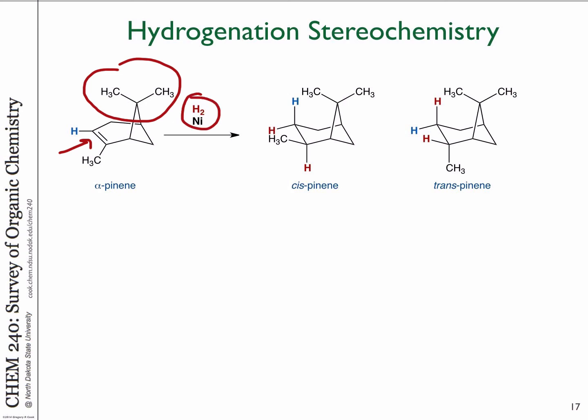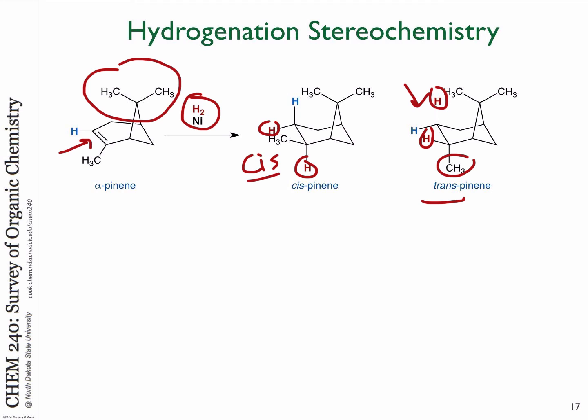We observe the formation of the hydrogenated product where the hydrogens add to the same side of the ring, but now there are two different possibilities for that. Here, the hydrogens added to the bottom. These are cis hydrogens, okay? They added to the bottom. Here, the hydrogens both added to the top, okay? The hydrogens are on the same side. We call it trans because this group has changed. So don't be confused by the name.